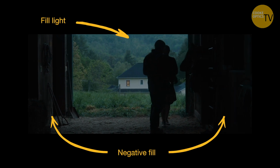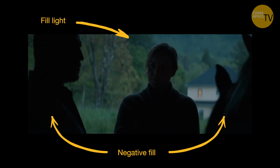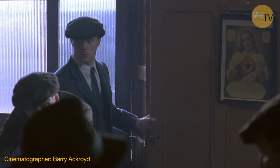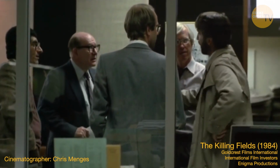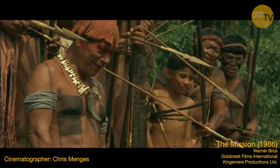So if I look back at my work and ask, is there anything I'd do differently? I'd say, through your career, you tend to use less light. There are really good DPs in it, like Barry Ackroyd, Chris Menges. Their work looks very natural, but it has a great beauty to it, and that doesn't happen by accident. You don't go in somewhere and go, oh look, it just looks amazing. I put the camera here, everywhere I put the camera it looks incredible. You may get one shot in 10. If it's a stills photographer, everywhere you go, you're not going to photograph an amazing image. You have to find that image.